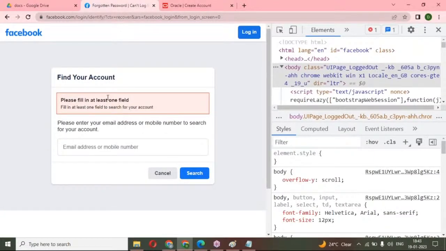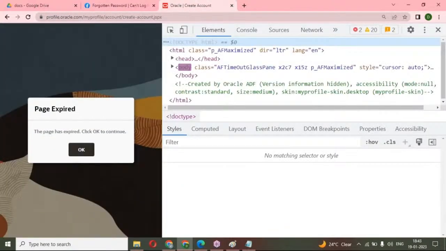This error message you get through JavaScript. Through JavaScript, you can display these red color error messages. Using JavaScript, we can also create sessions, page expired, cookies, local storage. All those we can create with our program.